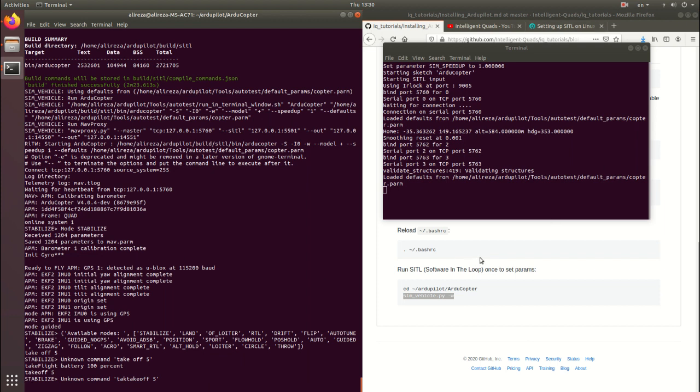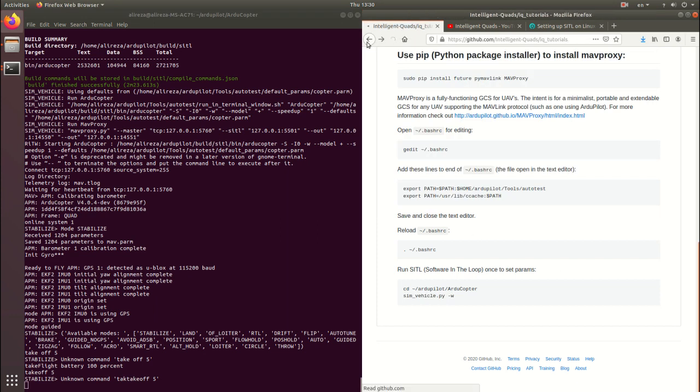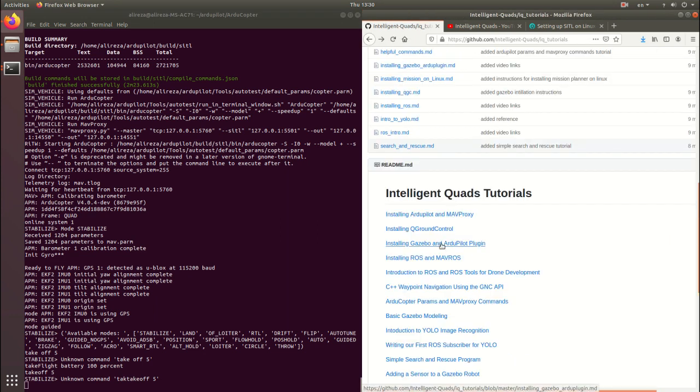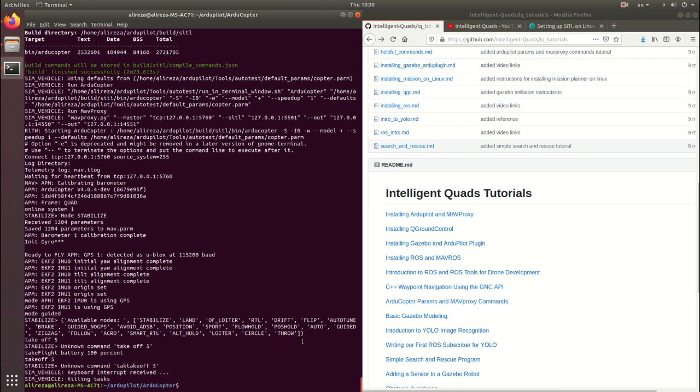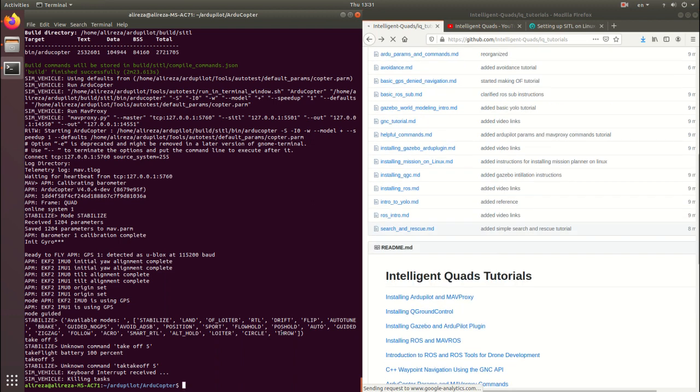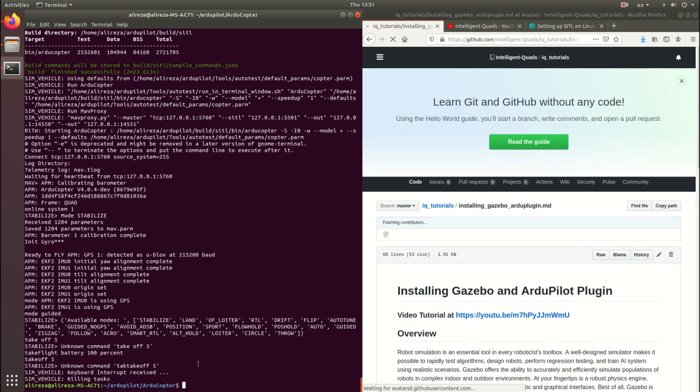The next step is to use QGroundControl for some graphics and to see what is happening. So what will we do? We'll install QGround. We already have done it, so we don't need to do anything. We don't need the second step, so we proceed with the third one. The third one says you have QGround and Ardupilot software in the loop, and you are going to connect this to the Gazebo simulator. Again, there is a YouTube tutorial about it. You can go on with that.